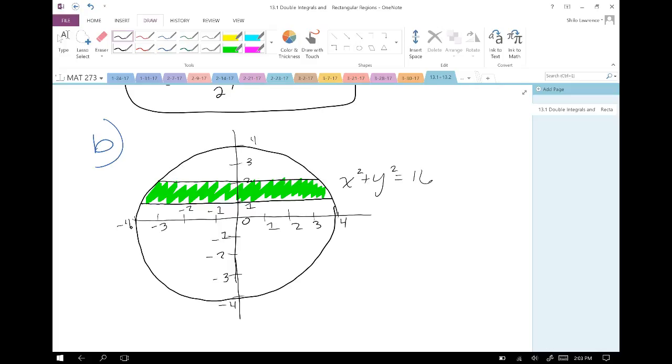This one's not too bad as long as we change our perspective. We don't want to go up, down on this one. We just want kind of a horizontal slice out of a circle. Most of it just looks like a rectangle, but we do have those curved ends of the circles, which are important. We want a double integral that's going to give us the area of this thing. So it's a double integral giving area, so it's going to have an integrand of 1. What we're concerned with right now is just limits of integration.